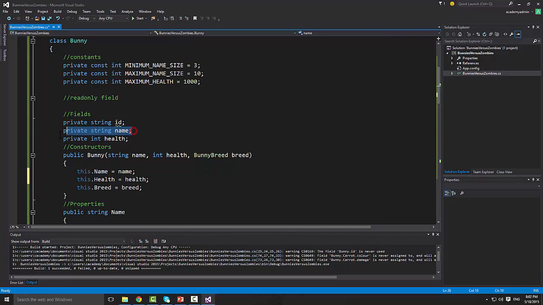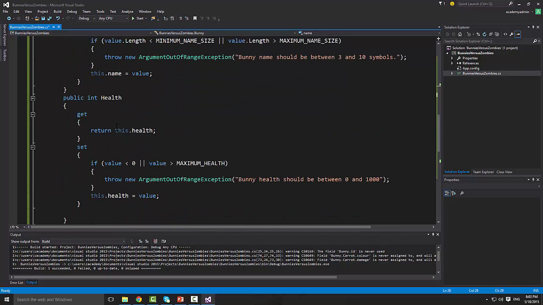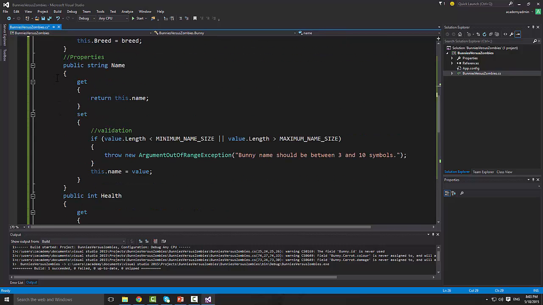Okay, so I know that this can be very confusing, because just to give the bunny a name, we use a name here, we use a name here, and we use a name here, right? And it's kind of confusing. So I want to go through that once again. So we have a field, okay? It's called name, okay? This is what I use internally in my class so that no one else can see what I use. We have a property, which is Name, where I can do all of the validations that I want. And to do that, I need to have this.Name.